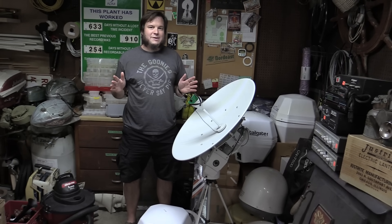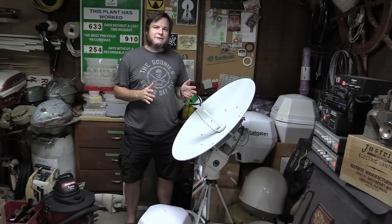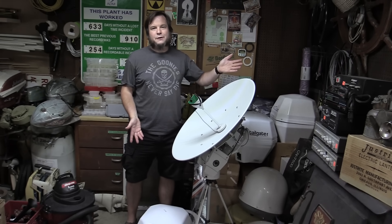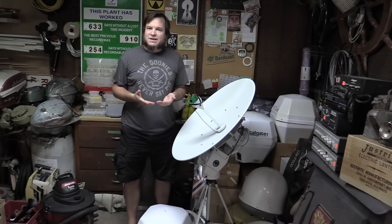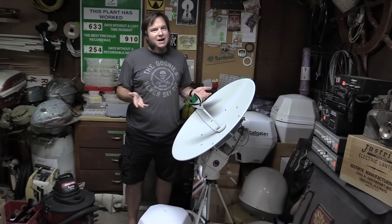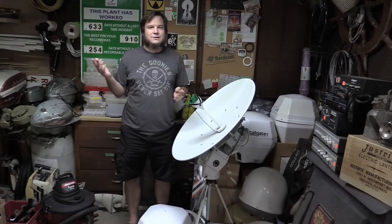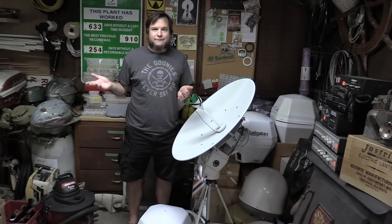I believe most of these S-band signals are coming down in a circular polarization — they're coming in as kind of a spiral rather than a straight beam. So to get the most out of this, I really want a circular feed at the focal point of my dish. I also want a bigger reflector, so we're going to go over to the 7-foot C-band dish instead of this 30-inch little dish. Previously I've been able to use an LNA filter amplifier unit that sits up by the antenna, filtering out signals outside the range I want. This is a very wide band antenna element, so it's picking up not just S-band — not just those 2 gigahertz signals — but everything from about 1.5 gigahertz on up, getting interference from cell phones, radars, aircraft, and other satellites.